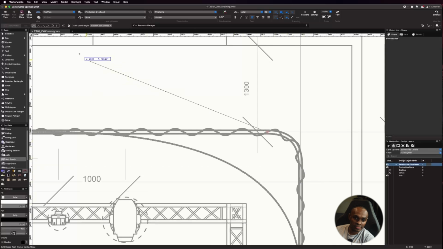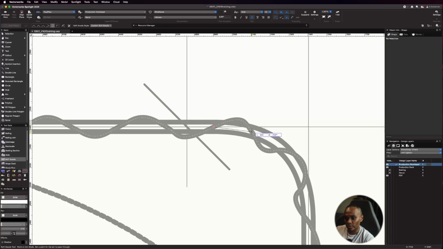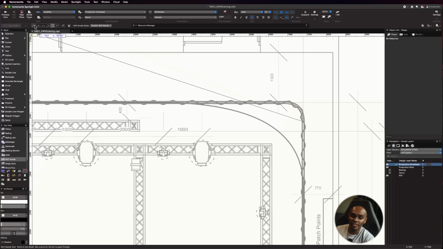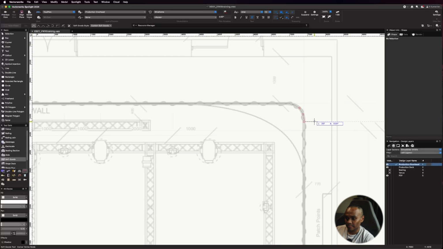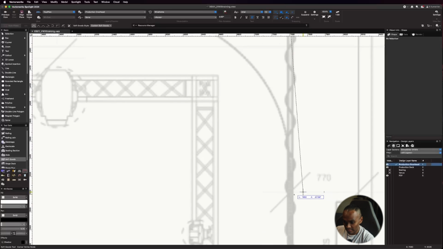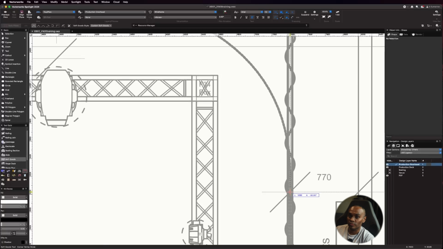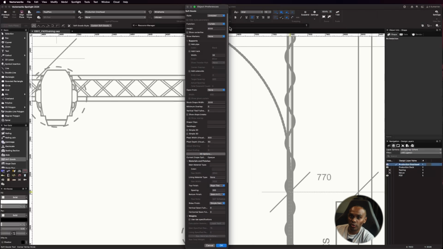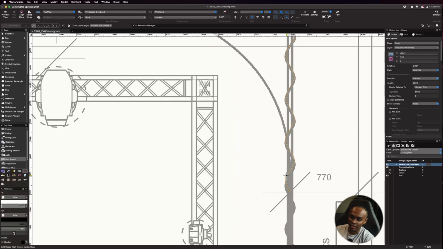To do the curve, once again, I'm going to use the point on arc mode, going over here and here, here and here. So once I know that it's going to be straight again, back into the vertex mode, and I'm going to finish the soft goods with a double click. The object preferences opens up. At this point, we're not going to adjust anything first. I'm just going to hit OK and let it render out my soft goods.